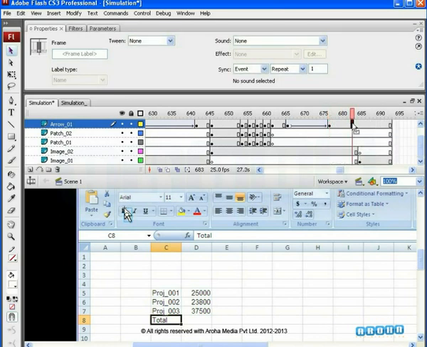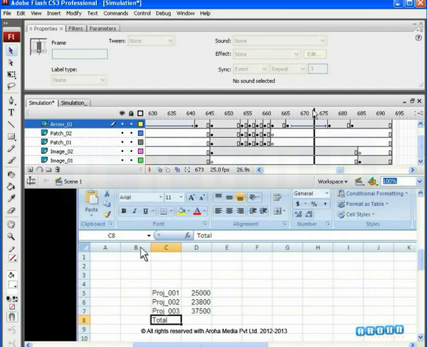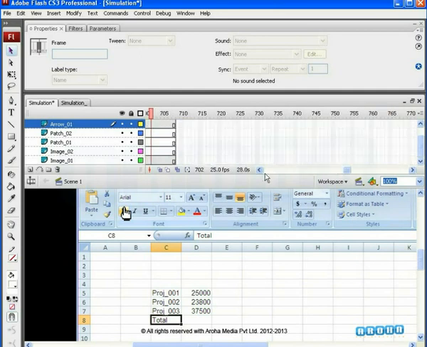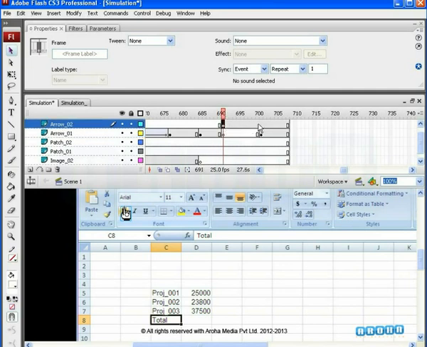Insert a new key at frame 683 on the arrow layer and change the cursor numbering to 2 to get the hand graphic. As the cursor reaches B, it changes to the hand cursor and at the same time B gets selected. Insert new keyframes at frames 691 and 701. Remove the frames from here and get the previous frame copied on the above arrow_02 layer at 691st frame number.